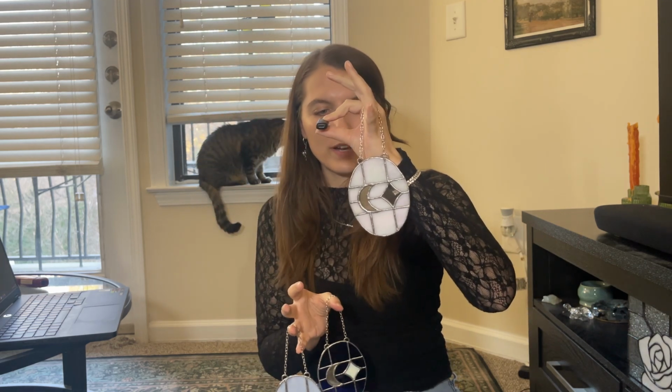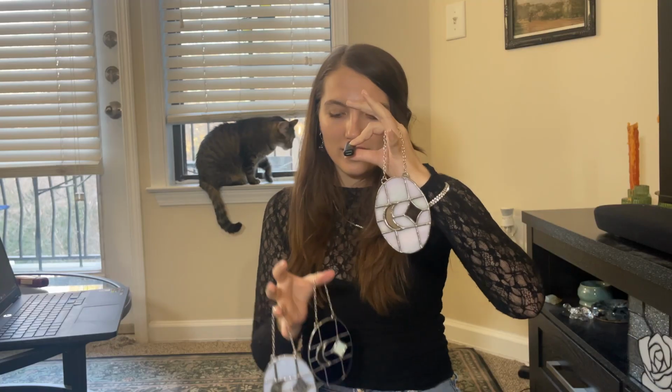So I have some casualties. These ones are the good ones that turned out. We have a light blue and a clear star, we have a dark blue and an iridescent white star, and we have an iridescent white background with a clear star. And I love how they turned out.